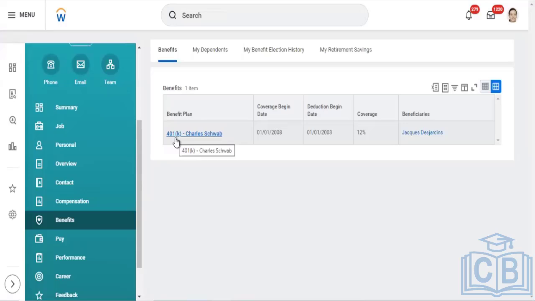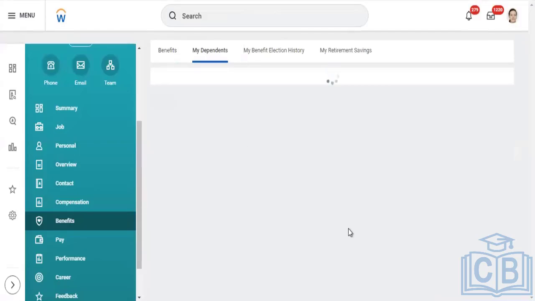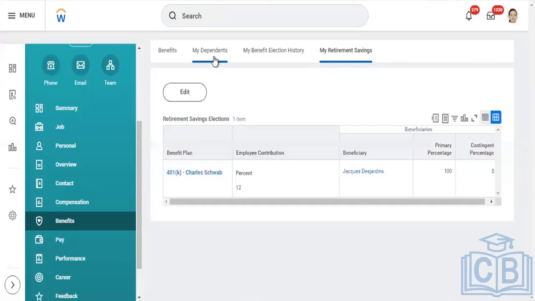You can see who all the dependents are that the employee has, the election history, and any savings plan the employee is associated with. All those things you should be seeing in the benefits tab of an employee, which holds all the profile information of benefits. Dependent information, dependent benefits data, everything you can access from the benefits profile.